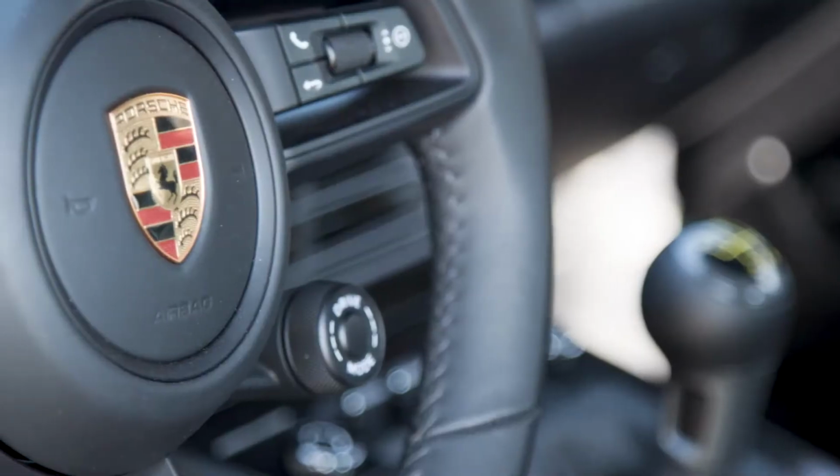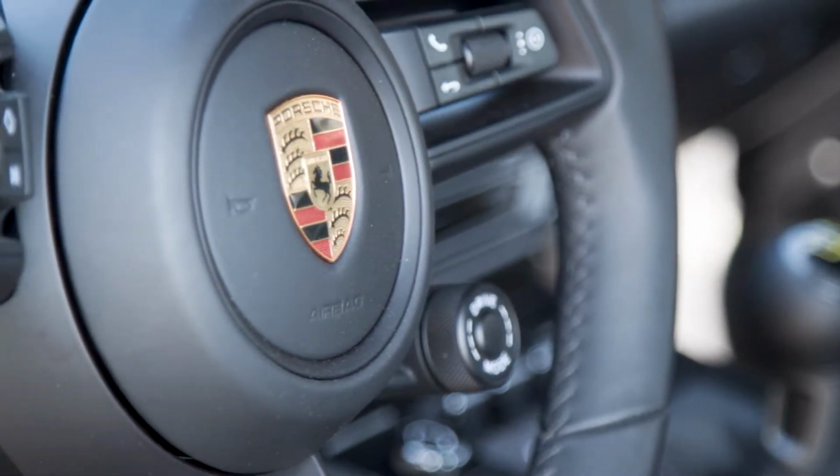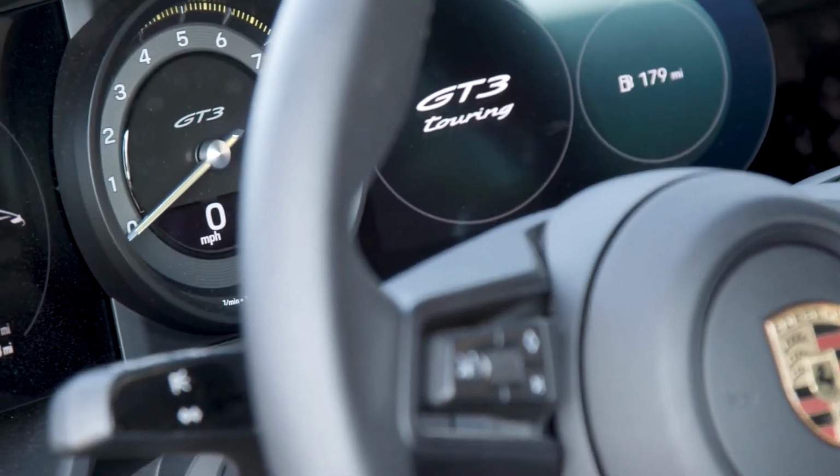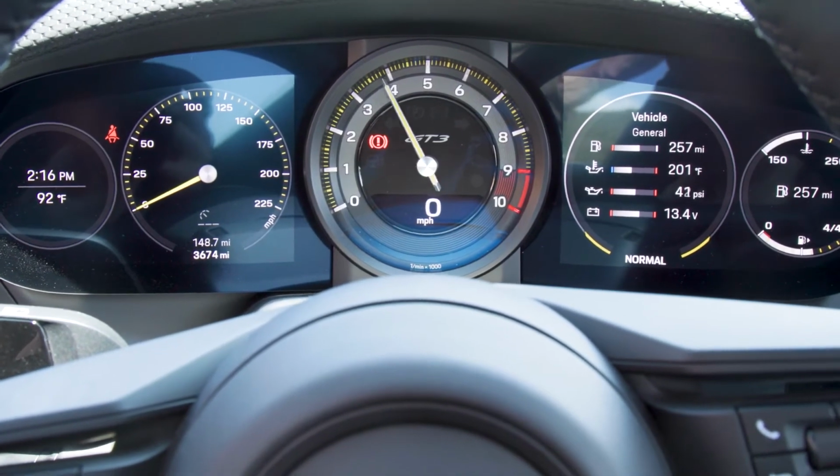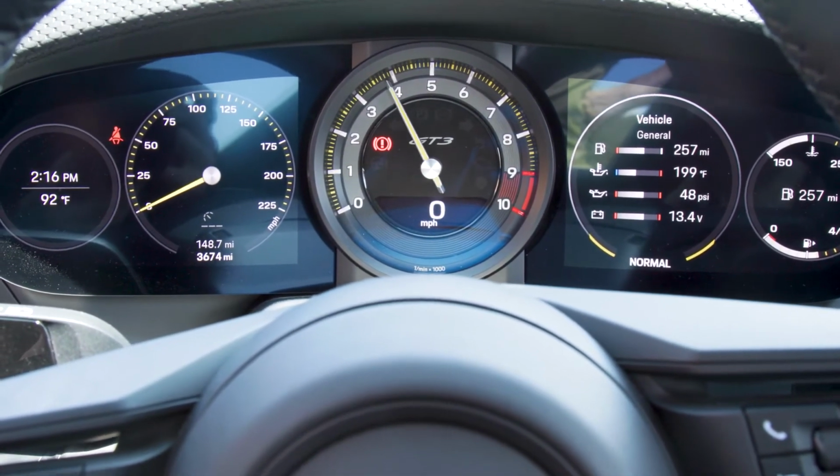The steering wheel feels terrific, but it also blocks the outer windows of the gauge cluster, so you can never quite see exactly what all the gauges are showing you at once. It's always been an issue, but man, the center tachometer just looks beautiful. It looks like a finely tuned timepiece or a fancy watch. And the way they control the needle in the tach, yes, I'm sure they're not giving you the honest representation of what actually is happening on the engine. I'm sure they're damping that needle to make it seem more smooth than it actually is. But you know what, that's okay, because it looks good and it works well.